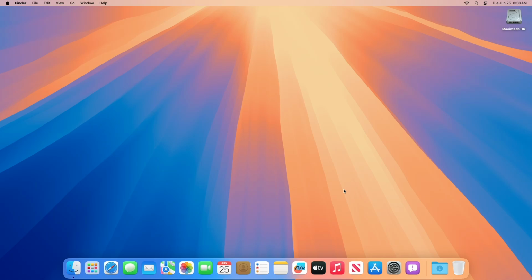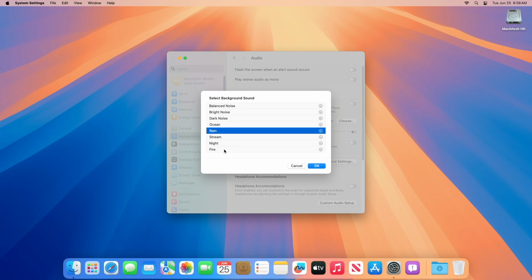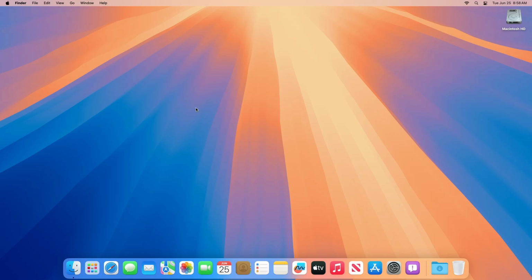Now moving forward and talking about the macOS Sequoia 15 Beta 2 release notes. The macOS 15 SDK provides support to develop apps for Mac computers running Sequoia 15 Beta 2. The SDK comes bundled with Xcode 16, available from the Mac App Store. Regarding accessibility resolved issues, fixed: user might be unable to play newly added background sounds, fire and night. Regarding app intents known issues, parameterless parameter and property wrappers might cause protocol conformance failures. The workaround is to use parentheses on the property wrapper.